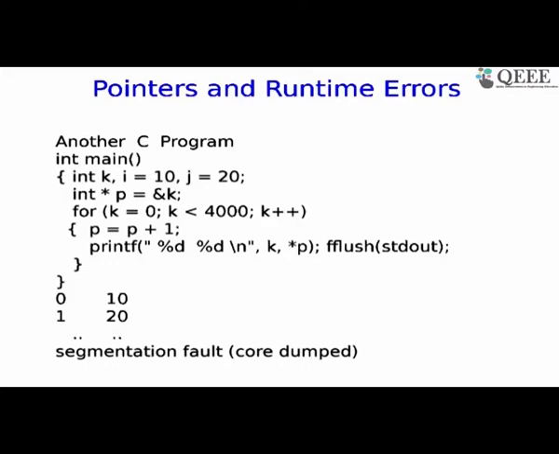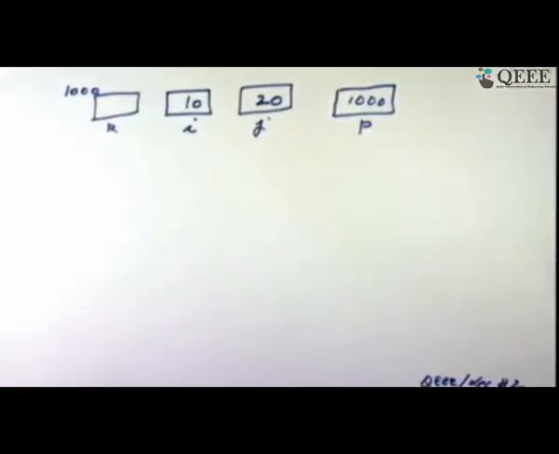So in my box style, this is the box for k. I'm assuming something which may or may not be true. k is followed by i in my declaration, which is followed by j. i has the value 10, j has the value 20, and k is uninitialized. And then observe there is a pointer p which is declared and initialized, int star p, with the address of k. So let me assume some address of k and put it inside. So before the for loop, this is what has happened.